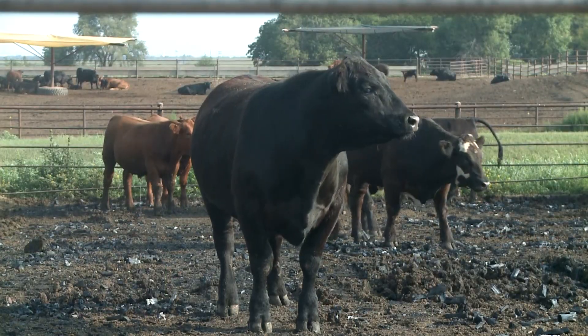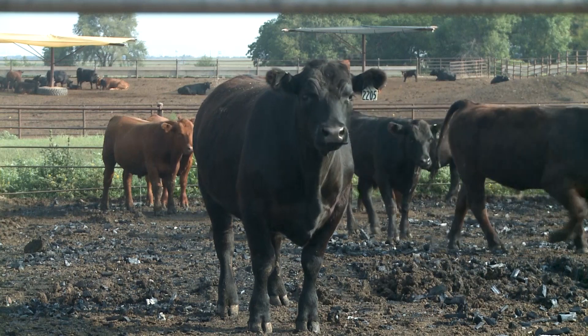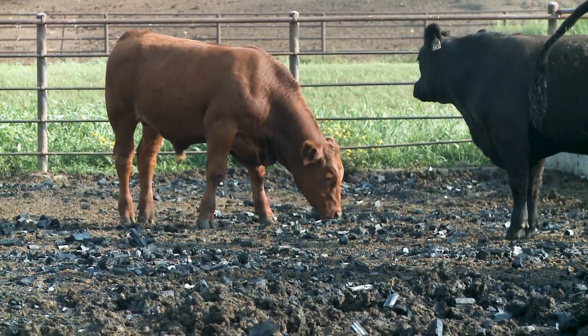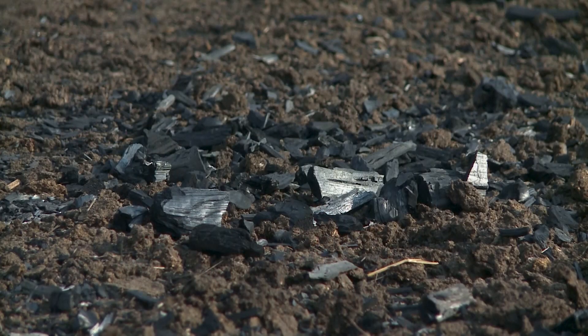Luckily they were really receptive. We have some land management where if we could sustainably reuse the wood waste that we're pulling off of either private lands or public forests and use that to make biochar, that's a better use than just burning the wood waste — so we're looking at using it for cattle.